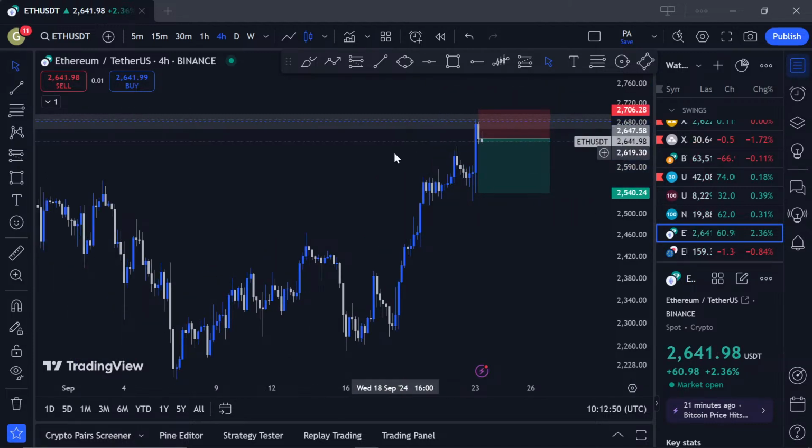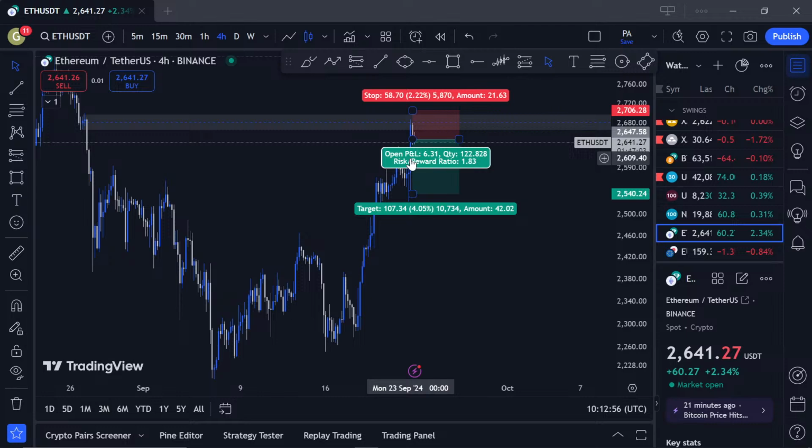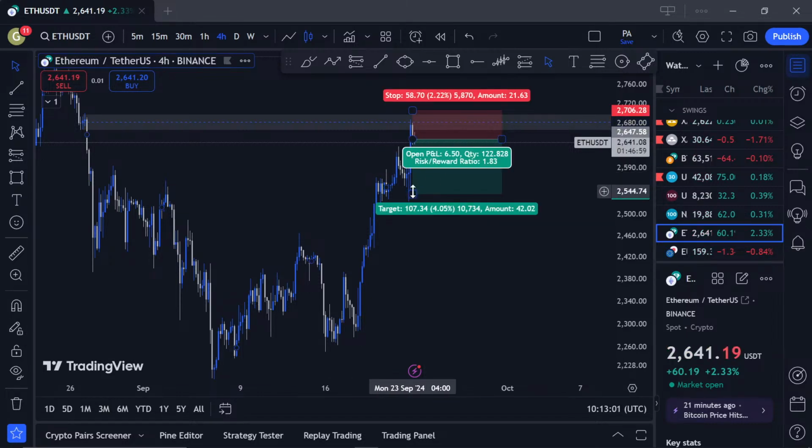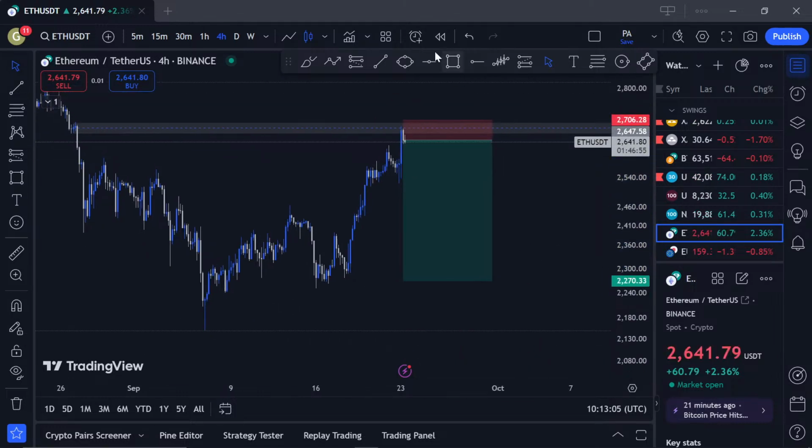You know, trading is all about a game of probability, and our setup played out here. Here is a supply level right here that led to this market shift to the downside before the market comes to tap into it again. So yeah, you can take a sell on Ethereum with your target at 22.70.